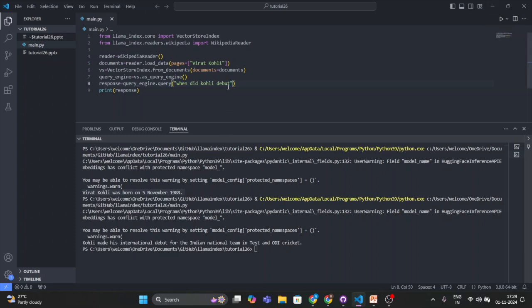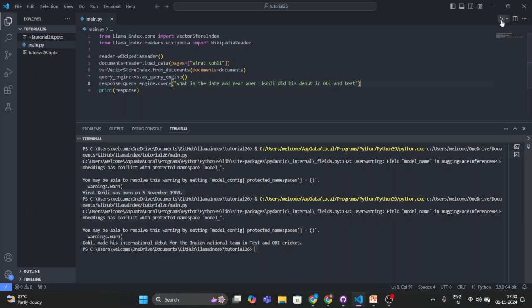When did Kohli debut? What was the date and year when Kohli did his debut in ODI and Test?